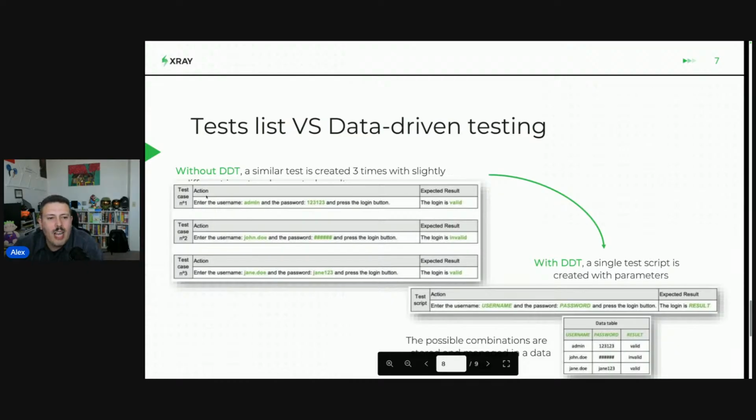And so this is how this would look, right? If we did not have this data-driven testing, we would have to create 3 test cases here and hand jam, right? We would have to physically put in the usernames and the passwords and then run it 3 times. Or we can have this username variable here with this password variable here, which is associated with the username and the password in this data table. And so the tool is just going to be smart enough to swap them out and put them in there for us.